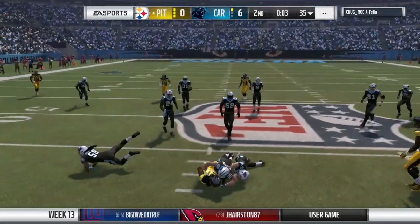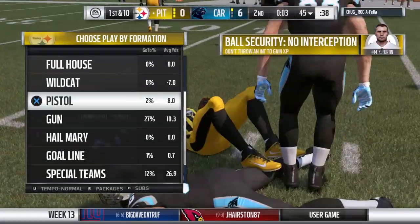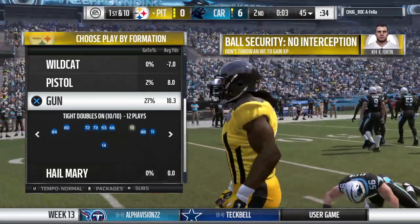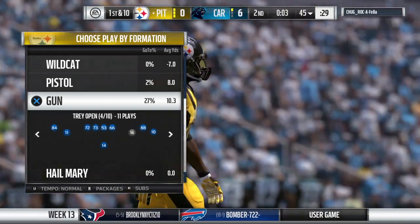Short kick, one of the up middle takes it down, and they're able to return this one all the way up to the 45. Pittsburgh's offense now heading back out onto the field. And from this spot in the field with the clock where it's at, you think we're just going to see a knee and that's it?